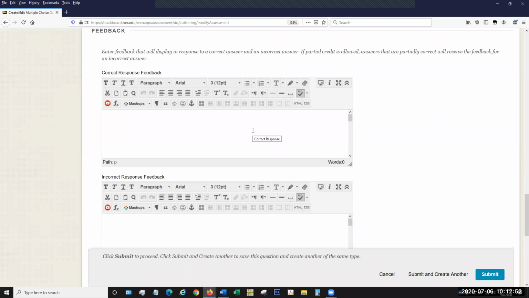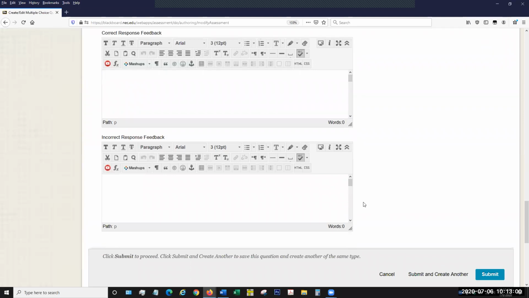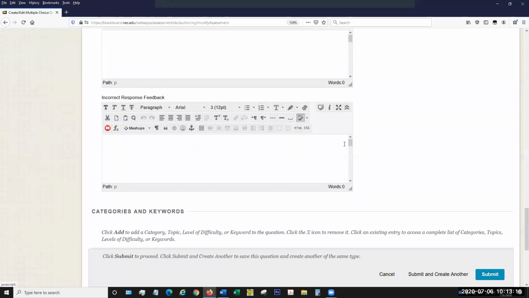You have a field for feedback if they've responded correctly to a question, and then you have a field for if they've responded incorrectly to the question. And these will show up depending on whether they've answered correctly or not. They don't both show up. They're not always on the screen. It's only if the student answers correct or not correct.